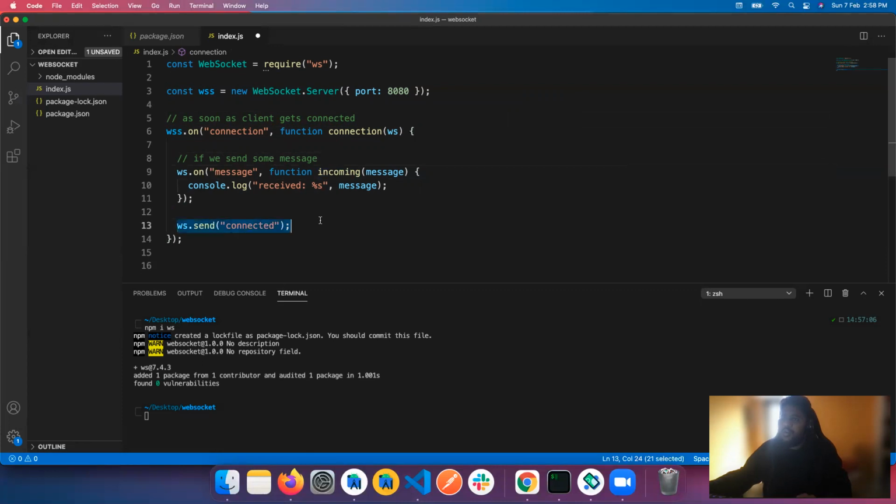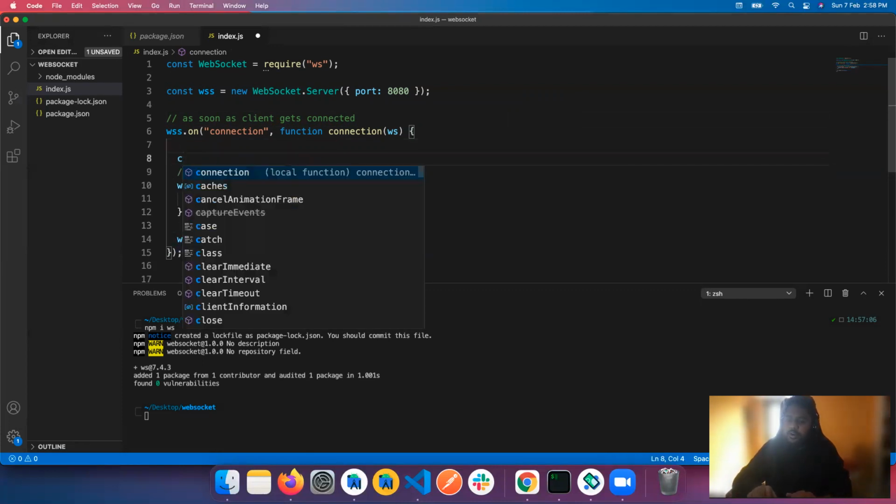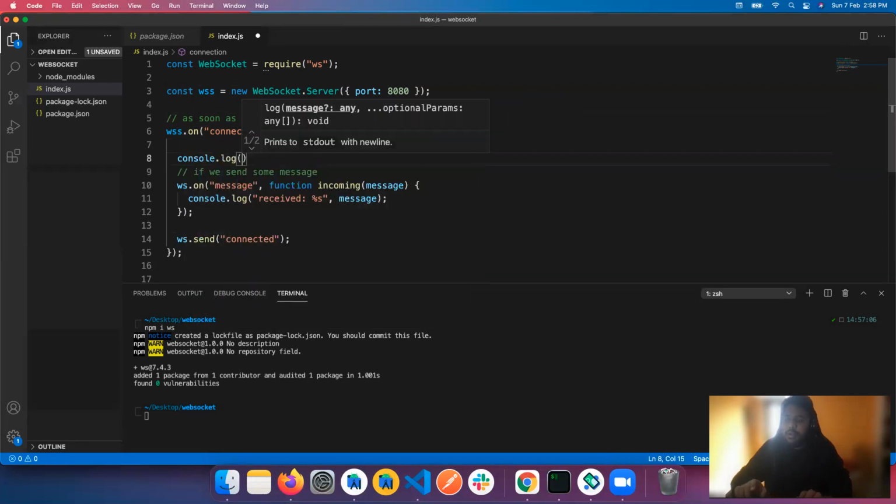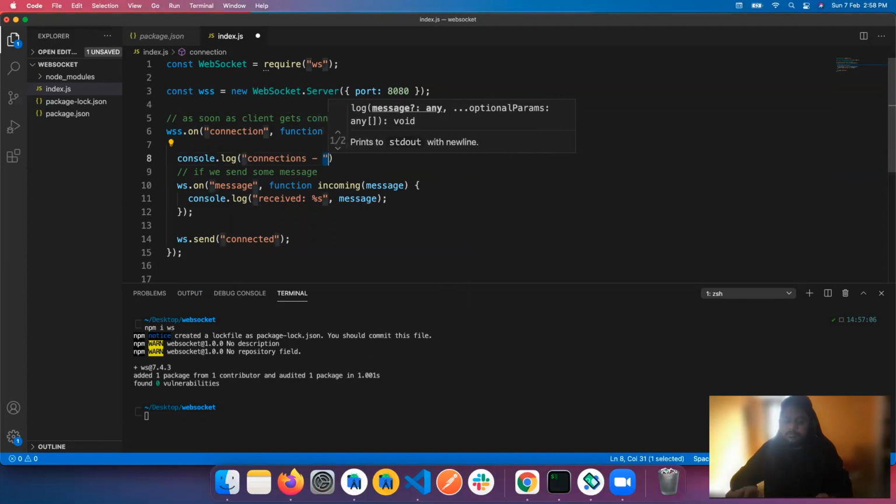Let's shift it to the top. Okay, let it be there. And in order to know the number of connections we have, we can do console.log connections, and instead of this, we can use this variable.